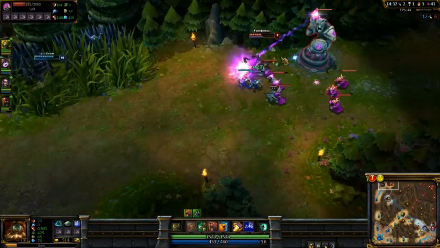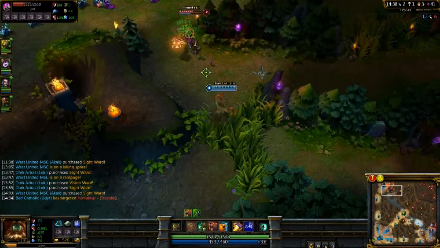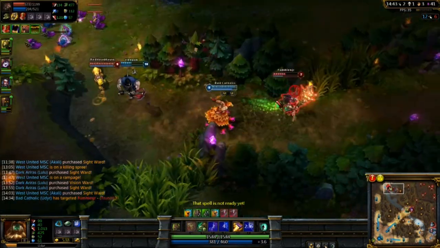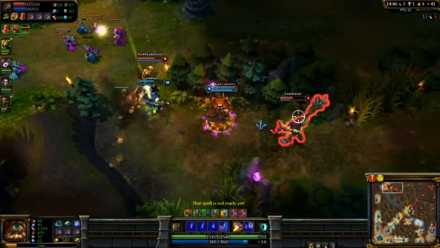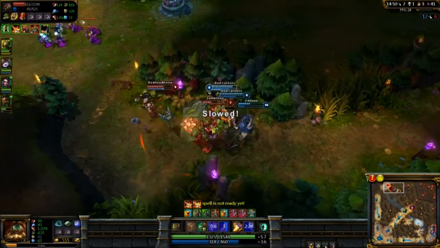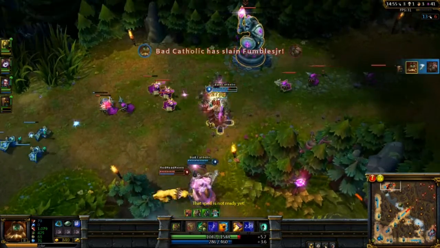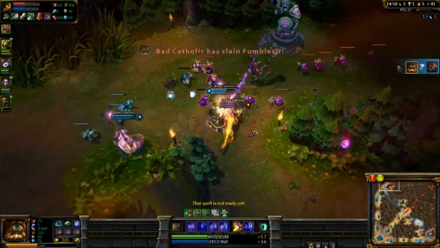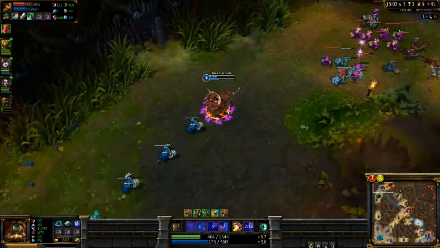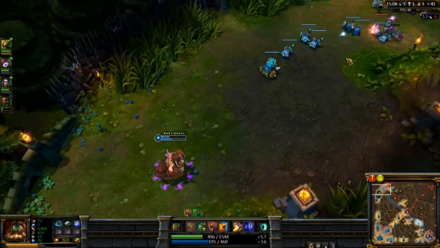I'm going to see if I can turret dive Trundle with my buddy Yorick. If he recalls, it's not going to happen. Oh, he's so done. And this is where a... Nope, you're done. Got him. Oh shit, that's a lot of damage. So Nidalee hurts. Her Cougar Stance Q is basically like an execute ability on a short cooldown with really high ratios.